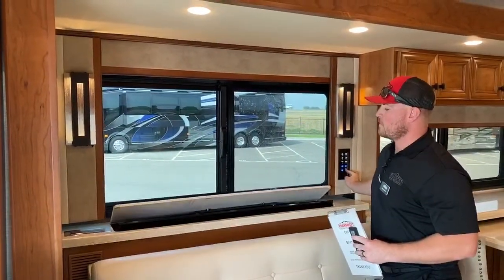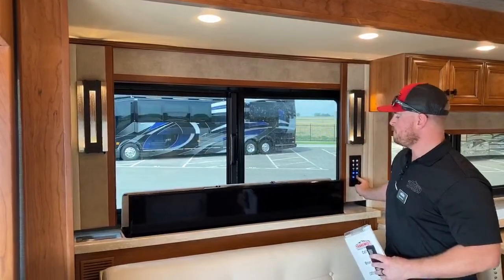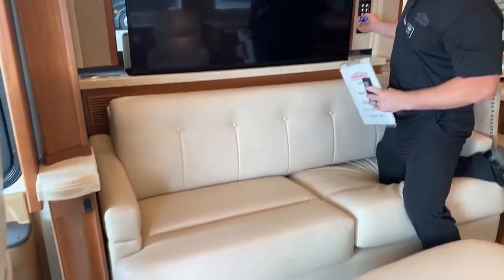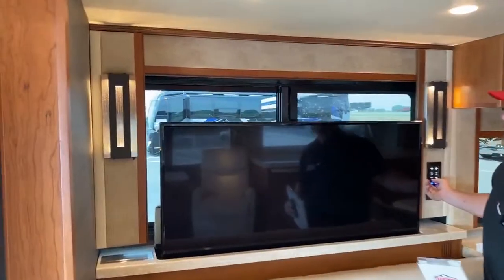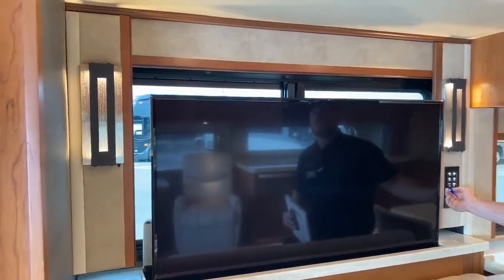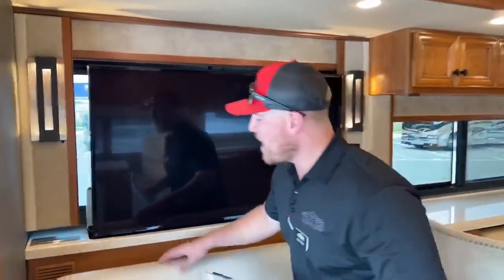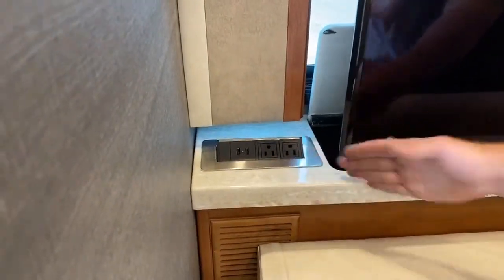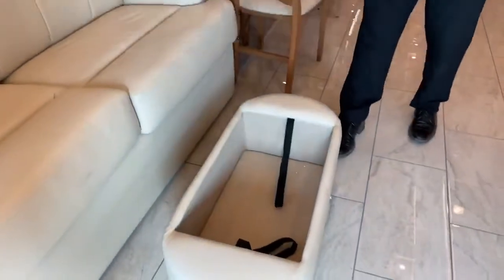But when you're ready to watch some TV, just a quick push of a button and it'll come on up. Okay, so there's your 50-inch LG TV. To the left side of that, anywhere you see these little silver rectangles in this coach, you're gonna get two 110 outlets, as well as two USBs for charging your phones, tablets, whatever you're using. Inside of this little ottoman here, you do have some storage.